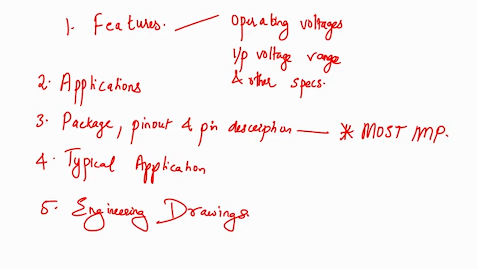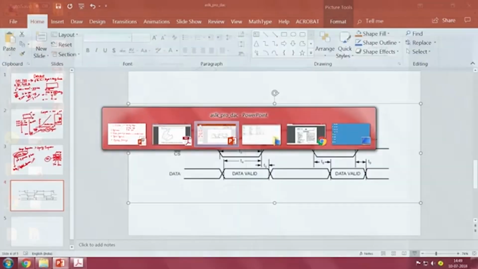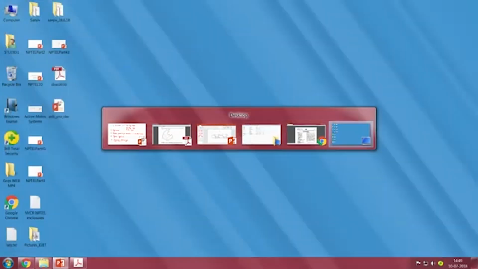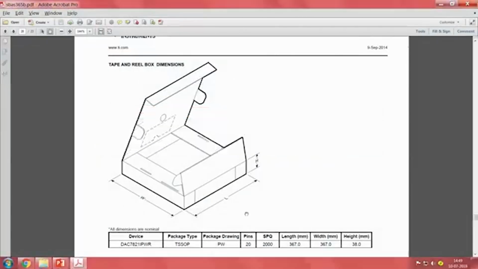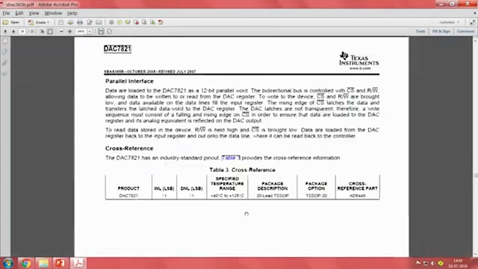Open any datasheet, you just need to go through these things, and then you can immediately either debug the circuit that you have in your hand or start going ahead and making a PCB on your own. So with these 5 things in mind, let us just quickly go through the datasheet again in under 2 minutes. Okay.